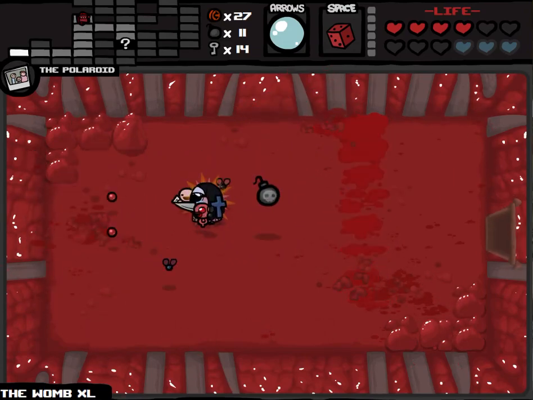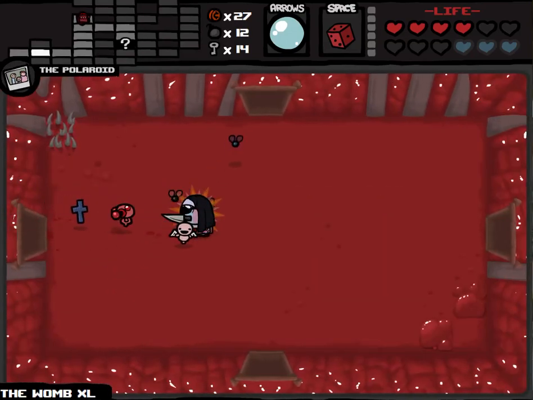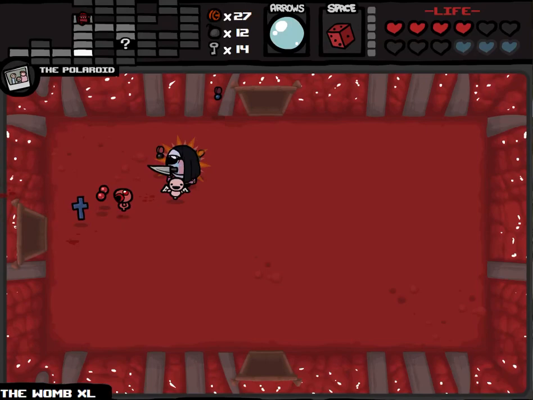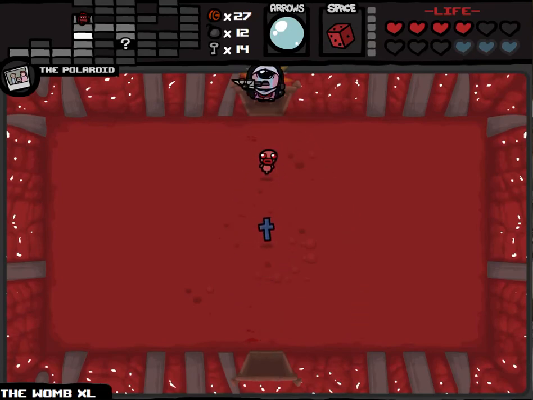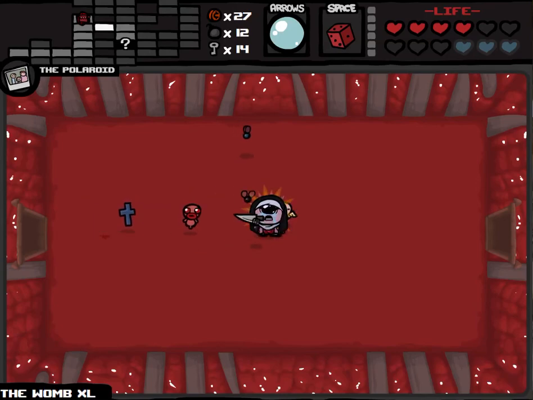I could bomb my way out to kind of save on time, but that would also waste bombs, and I feel like I'm going to need the bombs against Mom's Heart. So, let's just double back exactly the way we came, and then head upwards. That should be good, right? As we're doubling back, I'm going to take a quick sip of coffee.